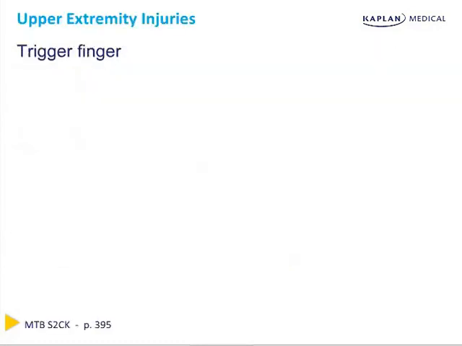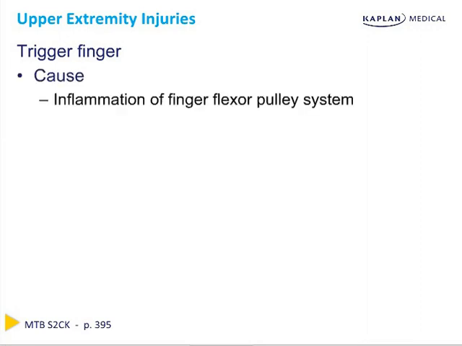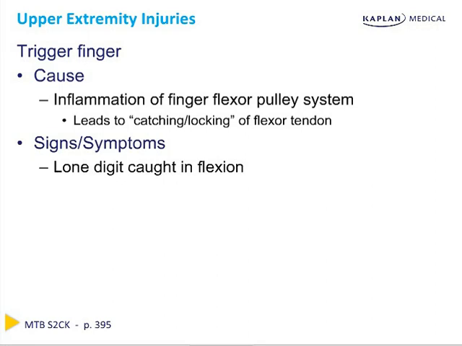Continuing with the theme of hand injuries, trigger finger is a very common idiopathic condition that results from inflammation of a fibrous band in the finger that acts as a pulley for the flexor tendon of the digit. When this pulley system becomes inflamed, the flexor tendon cannot slide smoothly, leading to locking of the digit. As the name implies, the classic symptom is a lone digit which becomes stuck in flexion, as though it has pulled the trigger on a gun. Usually, the finger can be manually extended with help from the other hand, but as the finger releases, it makes a popping sound as the tendon snaps over the inflamed fibrous band.